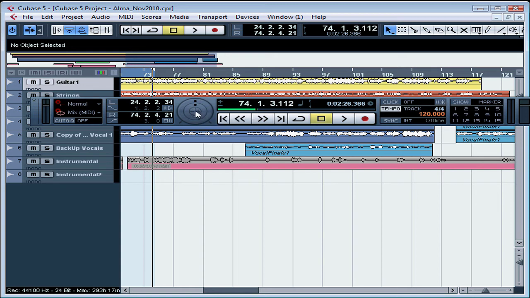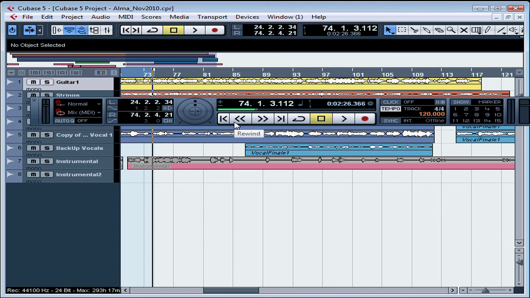When you stop moving your mouse, the playback will stop. And this is a good tool for finding specific cues in your song. Inside the jog wheel are the nudge frame buttons. These move the cursor forward or backward 1 frame at a time. The nudge tool can be pretty useful when you're working with a video file.